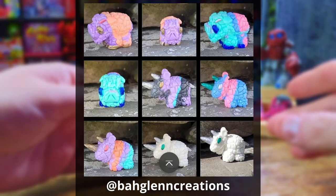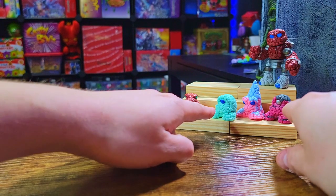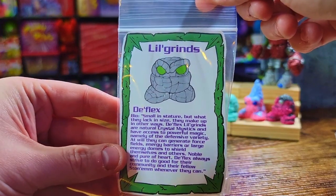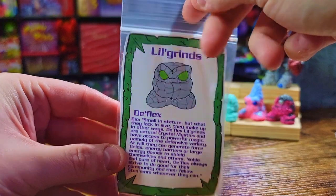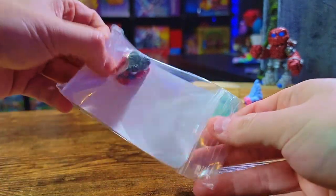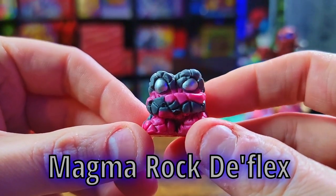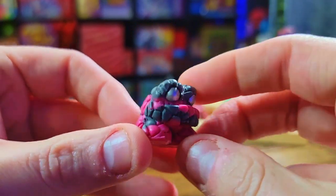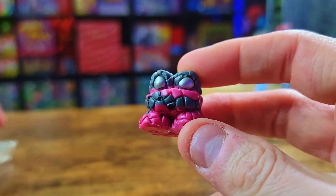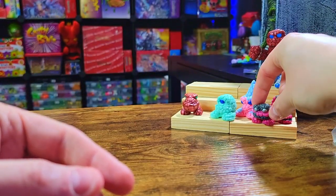He did have other ones too that I didn't pick up — like rhinos and different animal-type ones that were tiny and rockified. I just liked the look of the Stalactite and Cyclop ones more. Here's a Deflex little Grind — a new one. It's like a tiny little frog shape. It's extra tiny! Again that nice black and red, so I've got a matching one to go with my Cyclop, which is nice. There's the Deflex little dude — very sharp figure with that silver, it works really well.